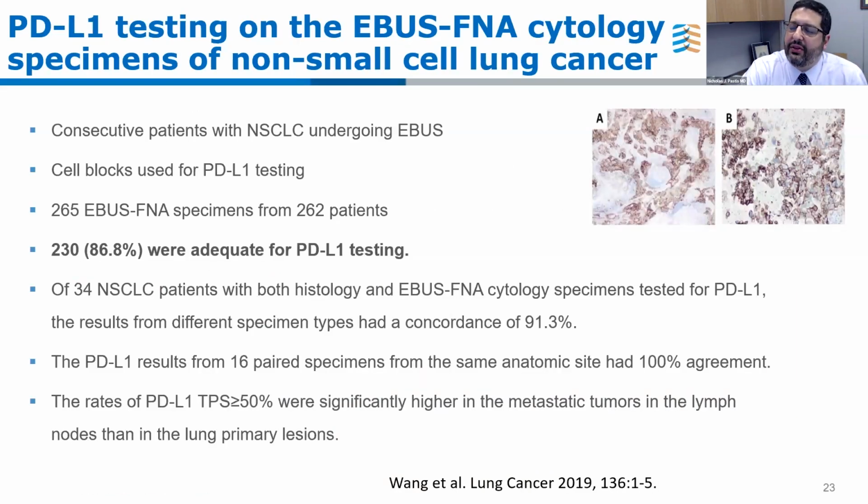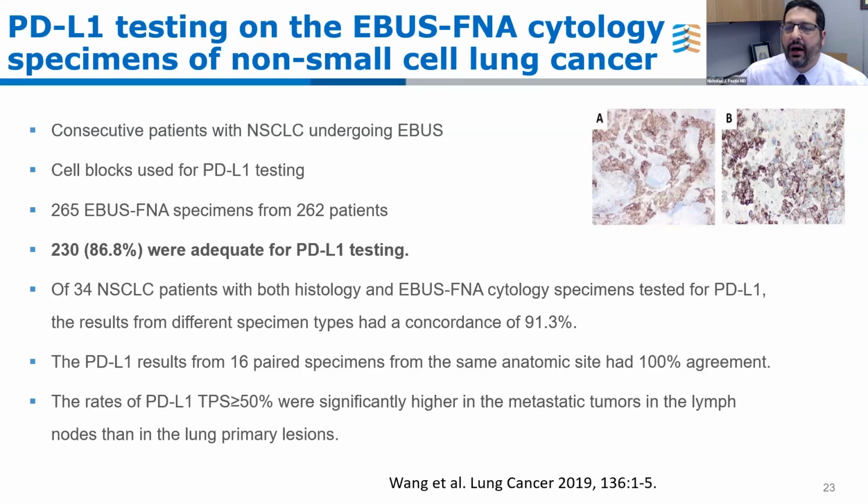So the other big breakthrough in lung cancer, immune checkpoint inhibitor therapy. PD-L1, you can think of as a brake on the immune system, and the immune checkpoint inhibitor inhibits PD-L1, so the brake is turned off and the immune system is revved up. It's not chemotherapy. When Adam and I were first doing EBUS for trials with immunotherapy, they needed a core or a surgical specimen. They did not accept a cytology specimen to make that patient eligible for a trial. That's changed. Now it's acceptable to use cytology specimens for PDL1.